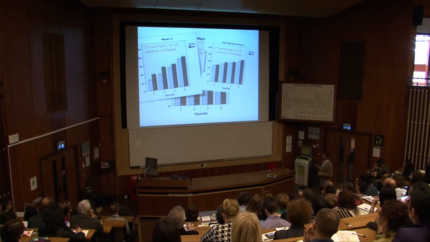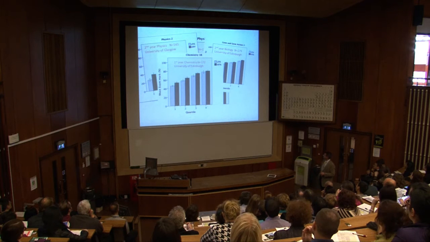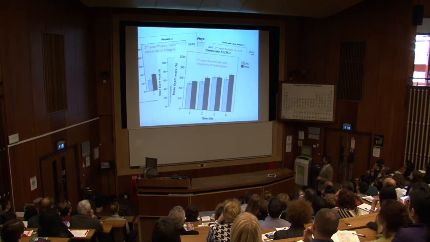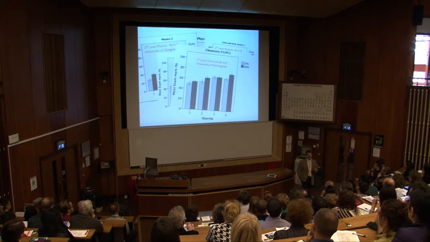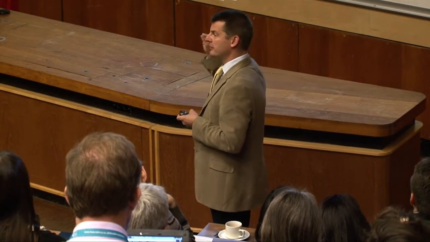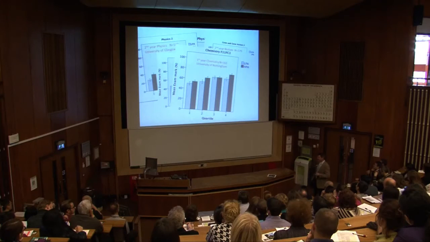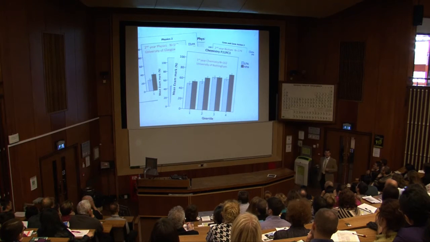Second-year biology at the University of Edinburgh. First-year chemistry at Edinburgh. First-year chemistry at the University of Nottingham. So there's something very consistent going on here. And we think this is fairly compelling evidence of this correlation. I'll stress again, we're not trying to prove causation. In principle, you can't do it because there's too many other confounding influences and variables. But a very, very strong signal here that this is possibly in different ways beneficial to students' learning.